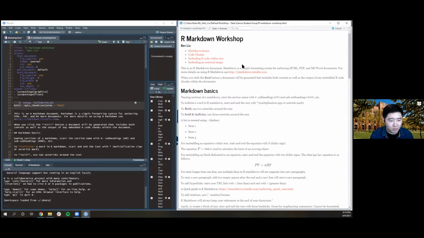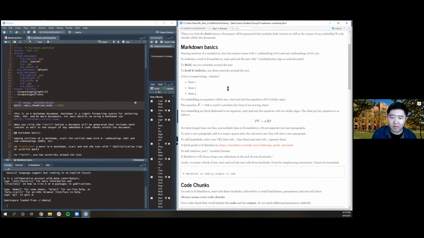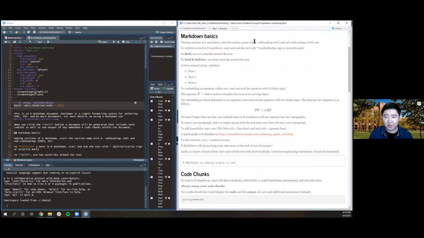All right, so now that it's done knitting, we'll go over some of the basics. For example, the title and the author stay at the top. And this is what I like to call the table of contents section. It's in bullet point form simply because I've chosen to section mine using 2 hashtags, or number signs, versus 1, and we can go over that too. So the first thing to note is that to name sections of a markdown, you use the number sign or hashtag. To do additional subheadings, you use additional number signs. A title could be one number sign, a subheading could be two number signs, and the next subheading could be 3 number signs, etc. And you can go as many as you like.